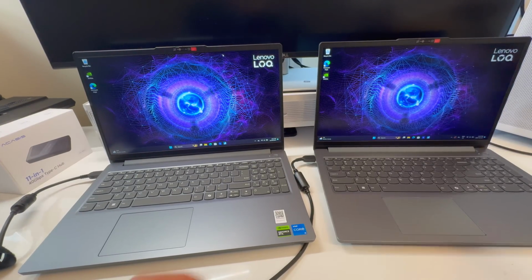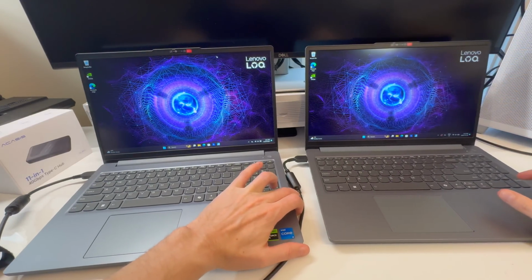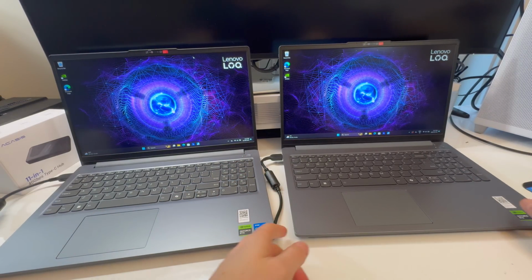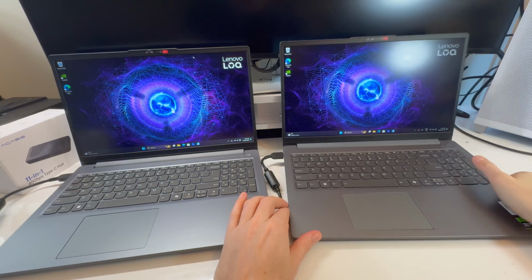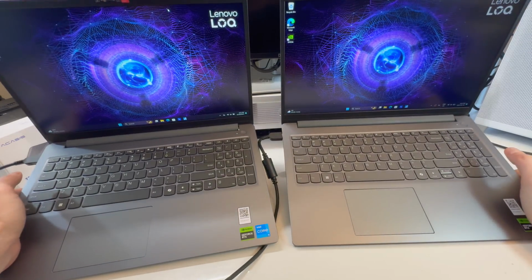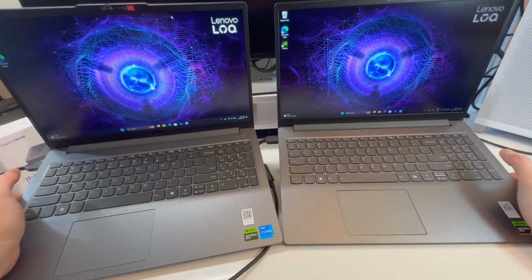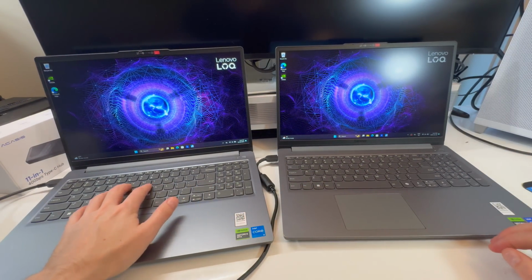Now let's have a look at a couple other things that I've noticed are different. I've already played with these a little bit, just as a spoiler. They're not exactly the same, despite the fact that they're the same model. And I'm not just talking about the actual specifications. They're actually quite a bit different. There's a little bit of a color variation to the keyboard, if you can see that. Right? This is a kind of mottled gray, and it has a texture to it.